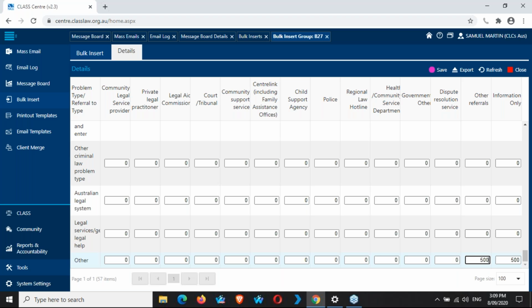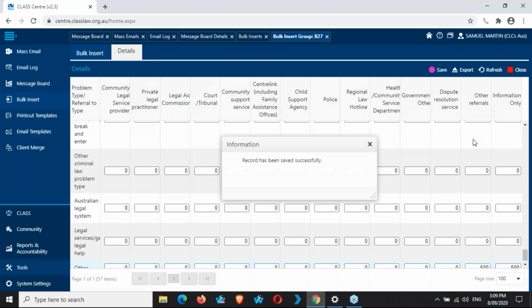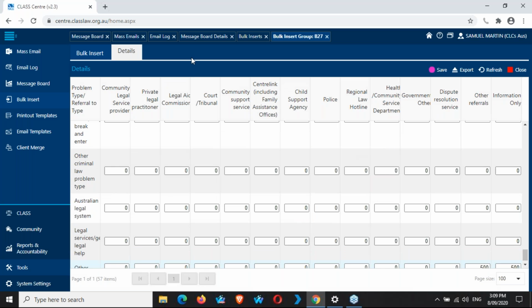And once you've got that information entered in, you simply click save. That will save that information. What happens then is when you run a report, those 500 informations and those 500 referrals will be counted in your reports. So those numbers will go up by 500 each, or whatever number you put into there.